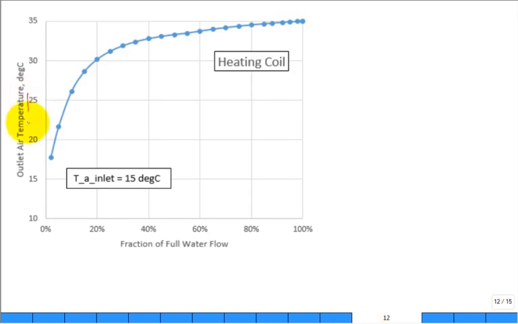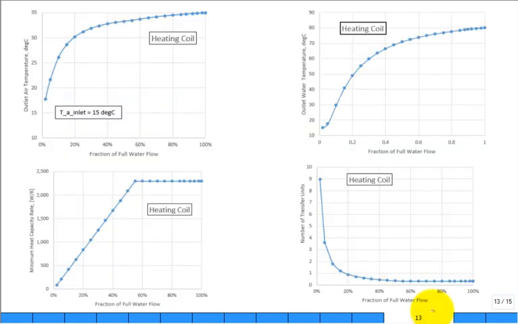What happens to the outlet air temperature? Well, if I start to curtail the water flow rate, it really doesn't change it or knock it down much until I get very low, and then it's going to be colder air coming out across that coil. It won't be 95F air coming out across that coil.